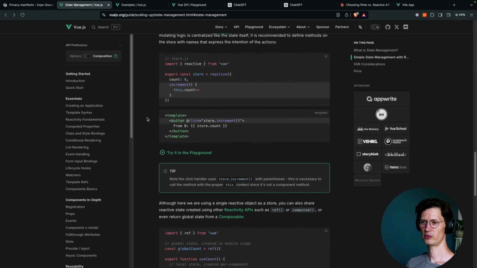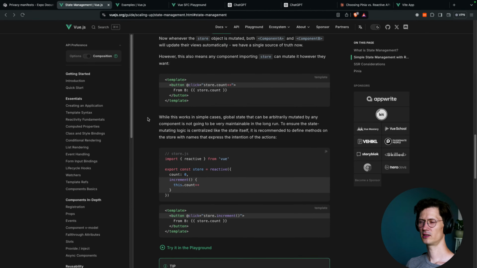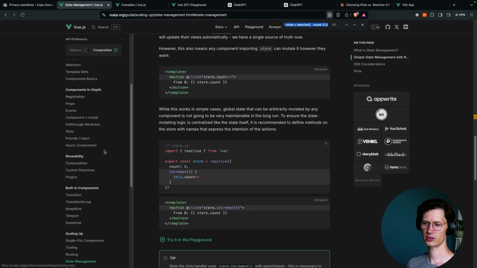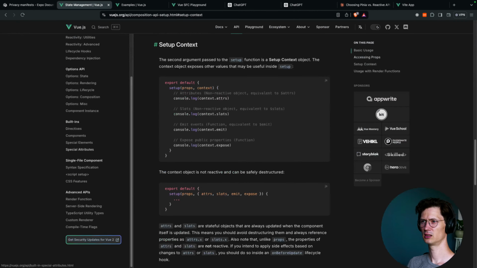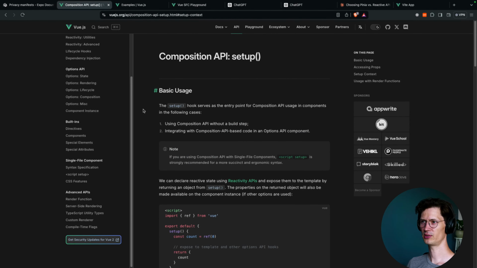So probably in some ways reactivity API is like context API in React. Is there such a thing as context in here? Is context a Vue thing? Context. Where am I? Composition.